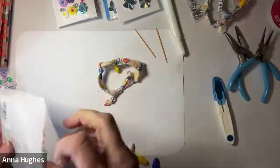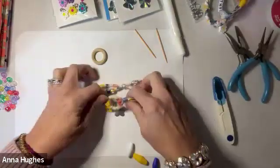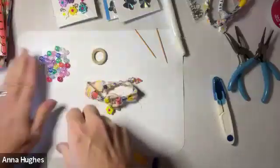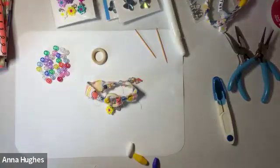And then I have one of these wood rings, which are super fantastic. We have a couple of pony beads. So I'm just going to put these over here in our view. I don't know what colors I'm going to use yet, so I'm just going to put this little pile here. And then some charms, which we'll add. I'll get those in a minute.